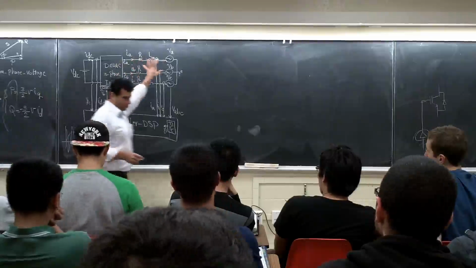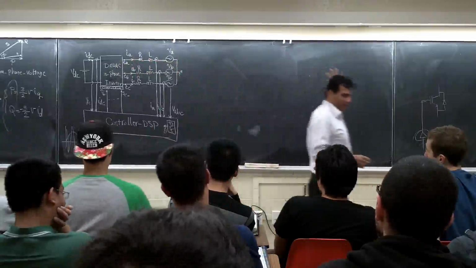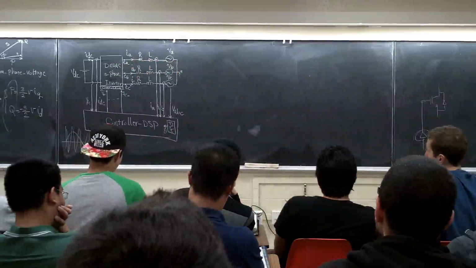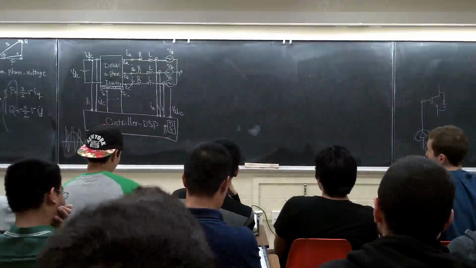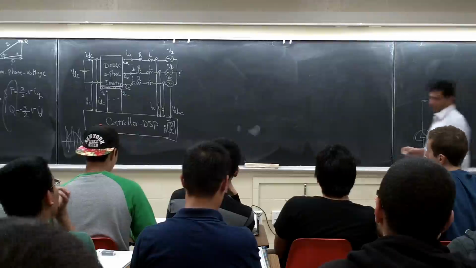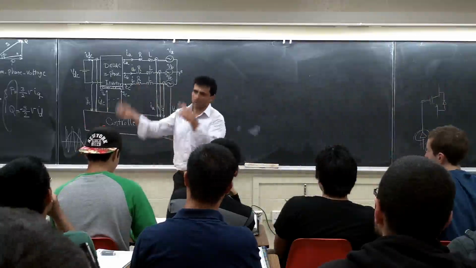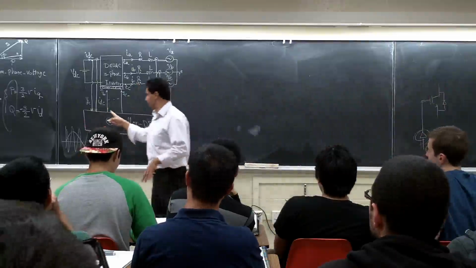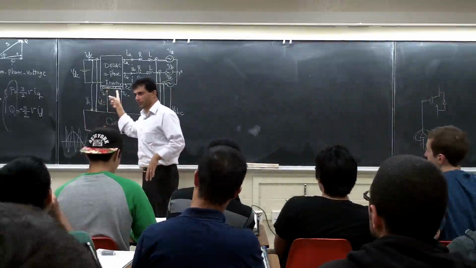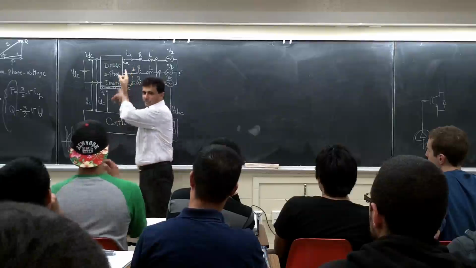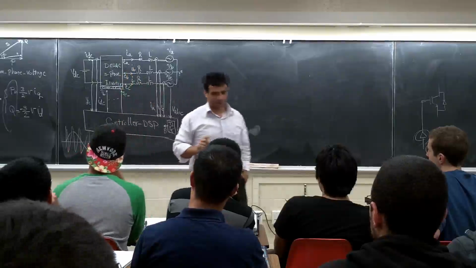Now, we want to control active and reactive power. We sense the current, voltage, DC, AC, all those things we need, and send all the signals to the controller. All the math is going to happen here. It does all the calculation it needs, and at the end, it says, hey, you turn on here, you turn off here, you turn on here, you turn off here, and sends it to the inverter, right? Let's see how it's going to happen.